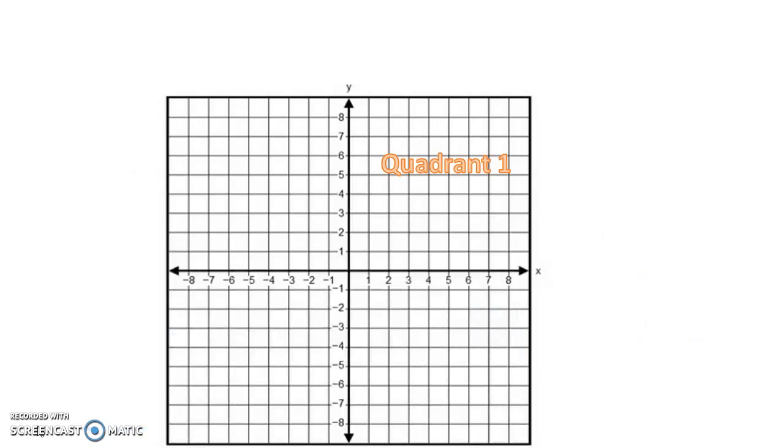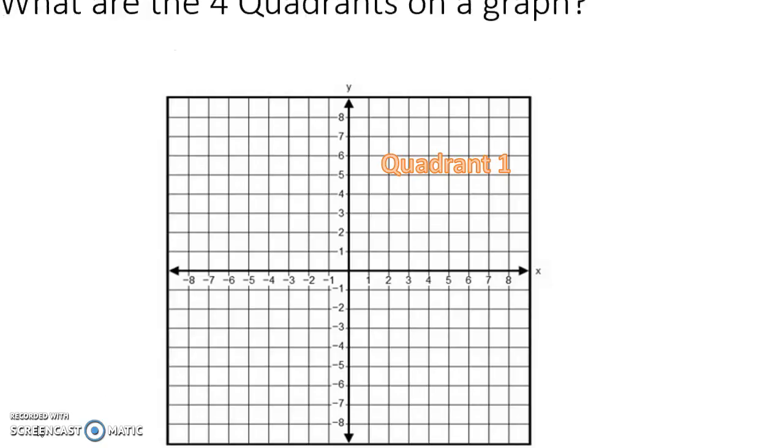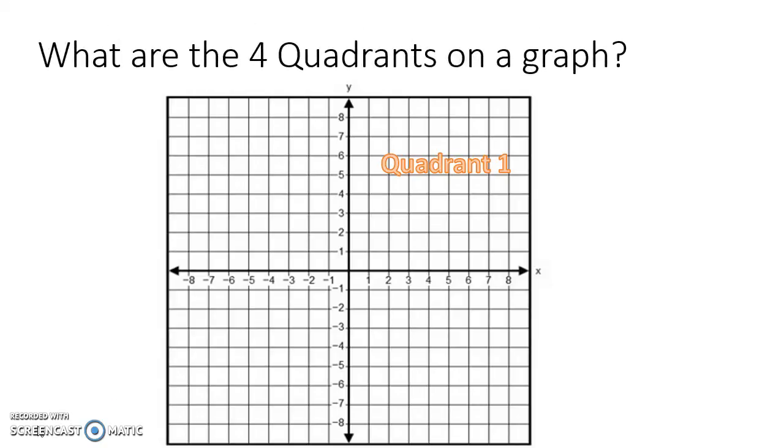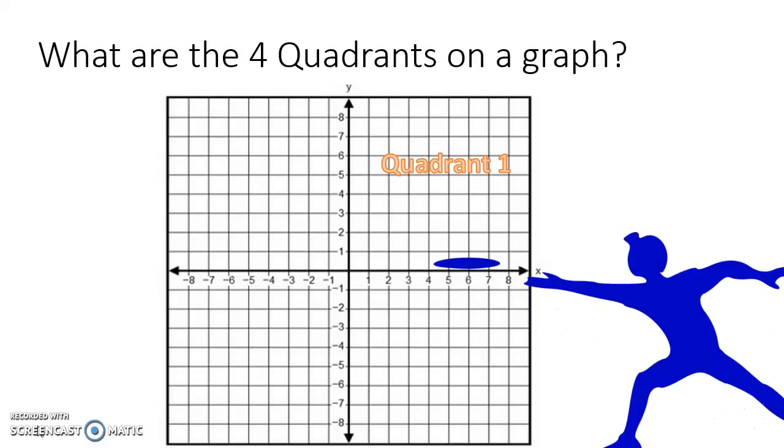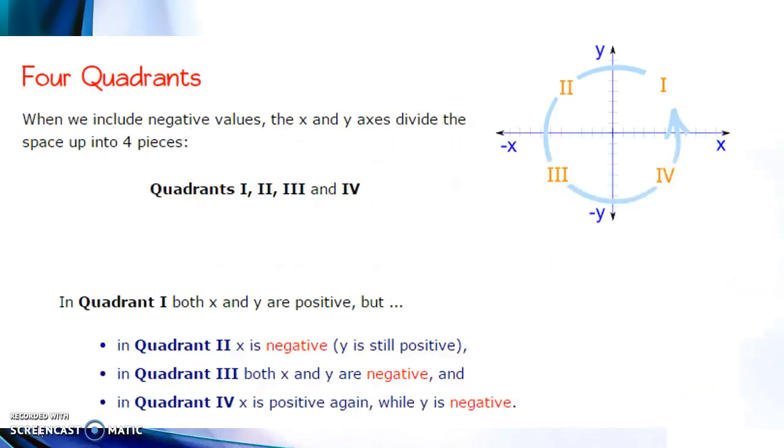All right, take a look at this graph. We have a quadrant 1, because each of these quadrants are named. And here are all 4 of them. There's quadrant 1. Next is quadrant 2. As you can see, we are moving from right to left. Then we're going to move down to quadrant 3. And finally, quadrant 4. Those are the 4 quadrants on a graph.